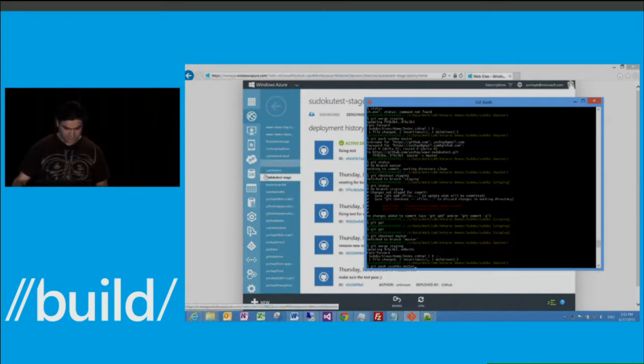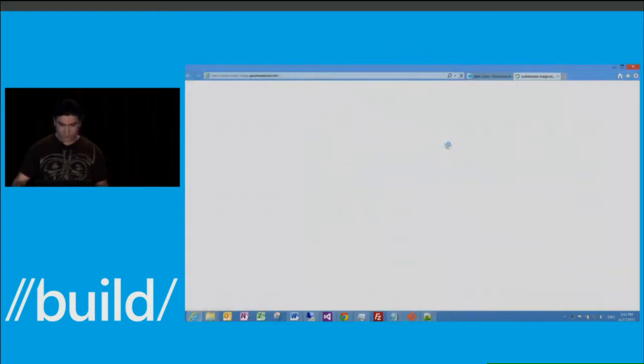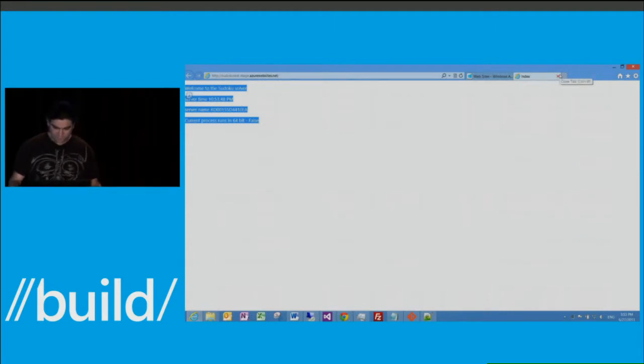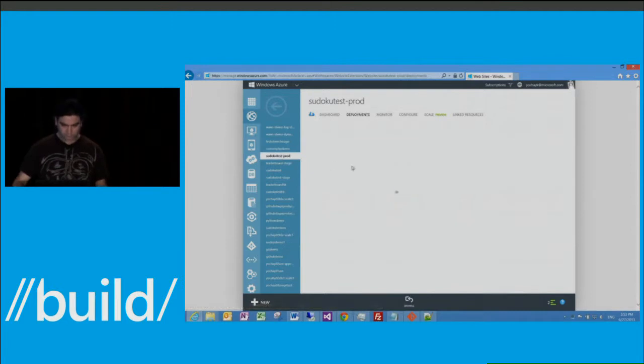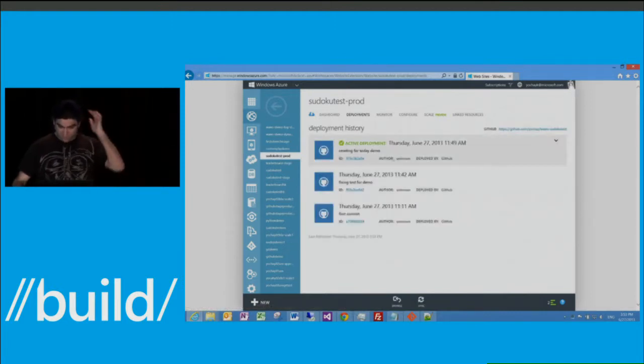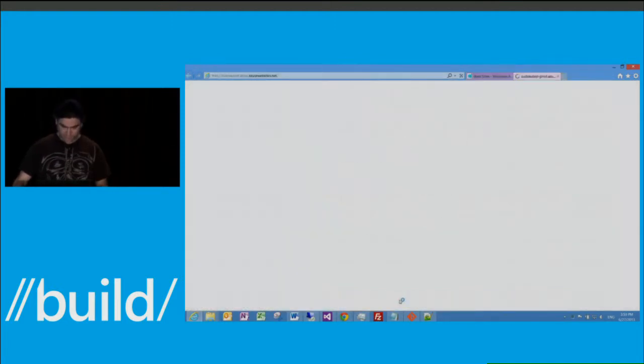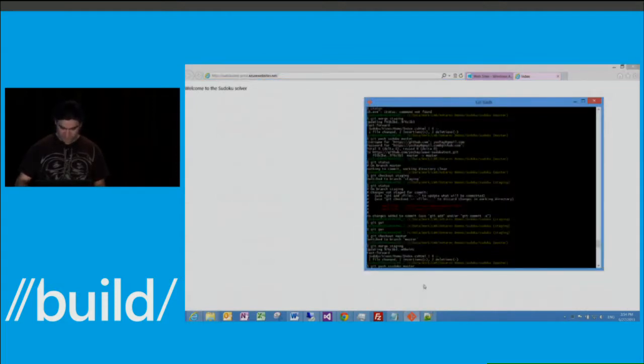Before I do that, okay, so this is stage. If I go here, you'll see basically the new app running, and here, voila, great. And if we go to prod, it still has an older deployment. You see earlier from this morning, when you browse, it's the old one. Okay, so let me just finish this.